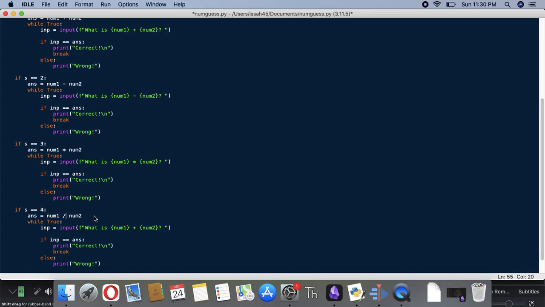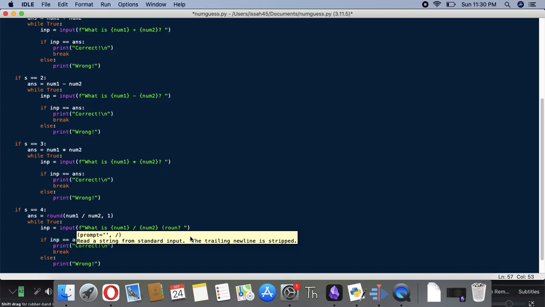Ans equals num1 divided by num2. So since num1 divided by num2, you have like 7 divided by 6. Oh, you can't write that down. So I'm going to say round it to like 1 digit. And when num1 divided by num2, round it.